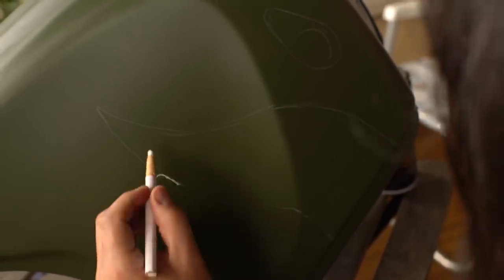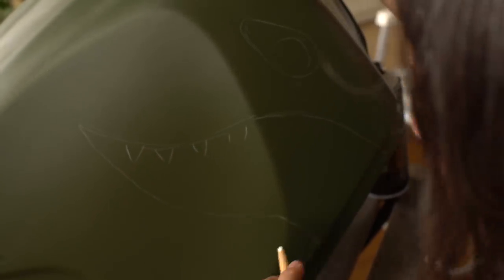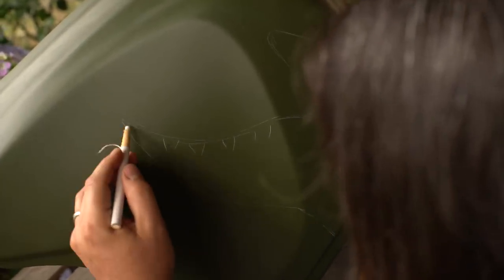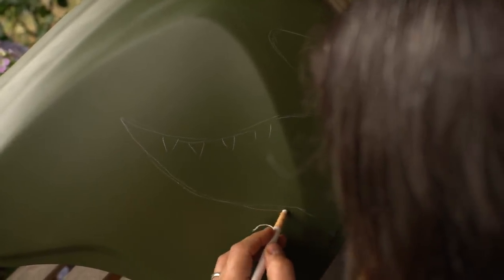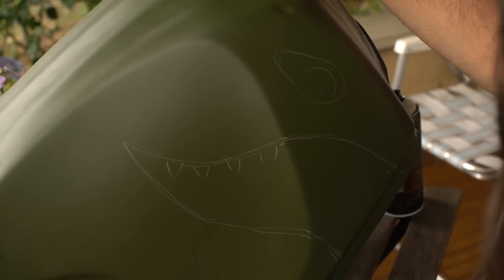So once we get it all masked off, of course we're going to put the teeth in. It's going to look really vicious when we're done. But let's not do that now, because we got to paint that full of white paint. But let's just leave the design here like this. And then we'll move on to the other side.